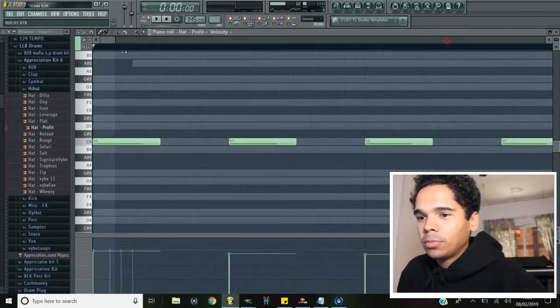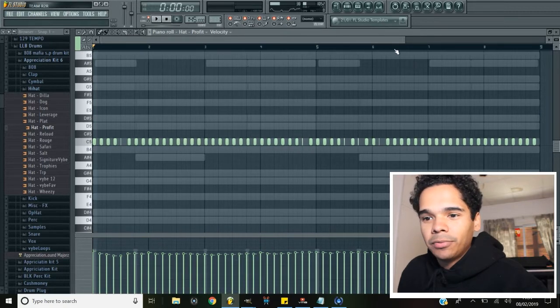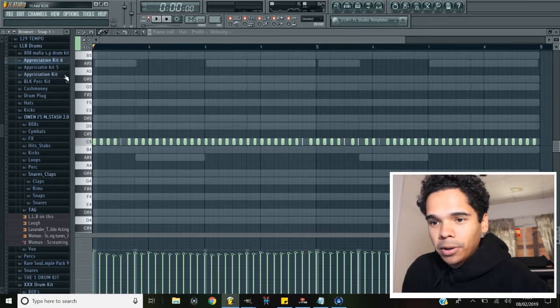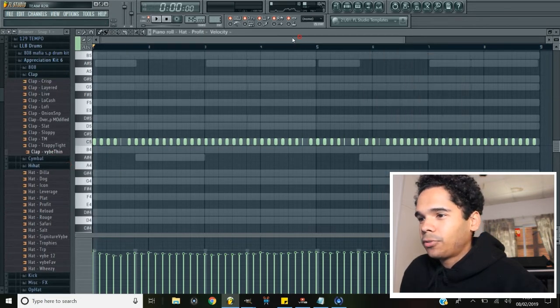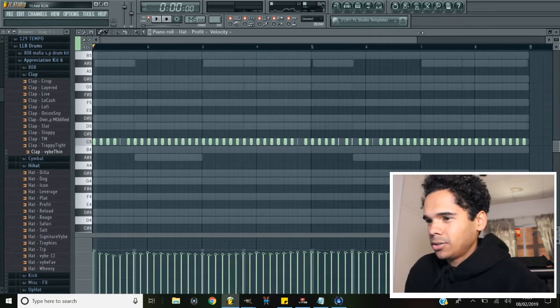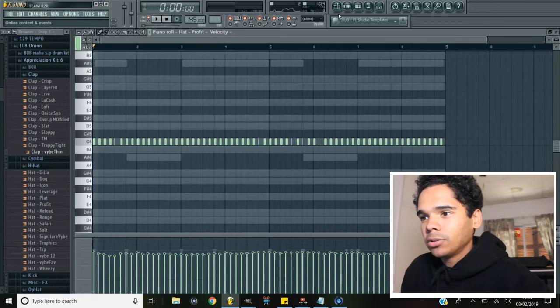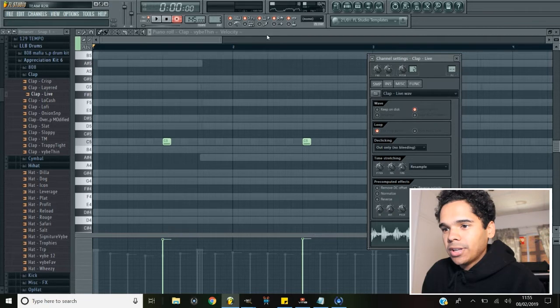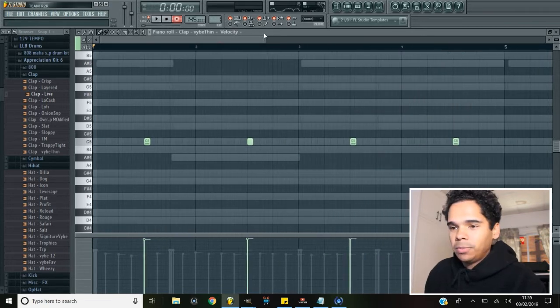Okay, I'm going to chop these up a little bit in a minute. I'm going to add a clap first, and then I'll go back and chop the hi-hats up just to give them a bit more bounce. I really like this clap at the minute. It's in a free drum kit called the Appreciation Kit. I think it's on SoundMajor's website. Really good drum kit. Okay, so now I'm going to layer up that clap again. As I said earlier, it's really important to stack sounds on top of each other, both melody and percussion.